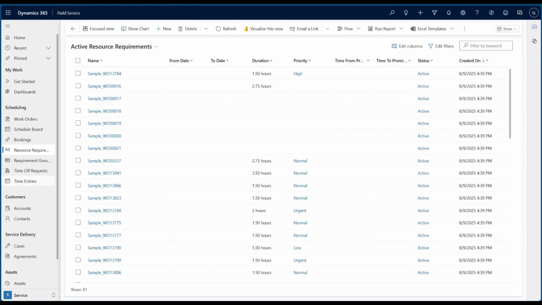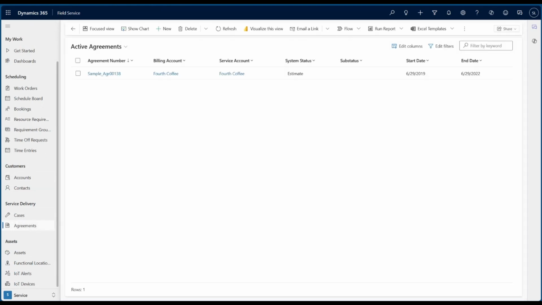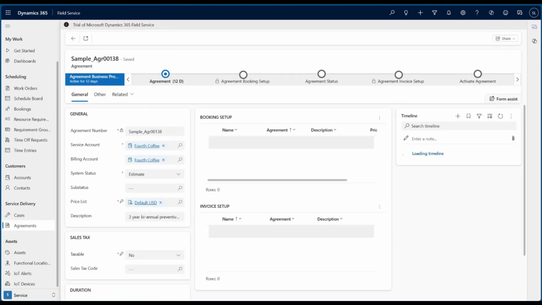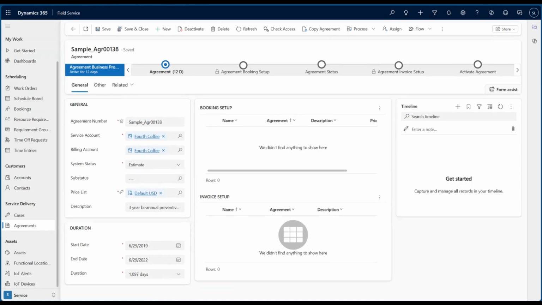Agreements works really well with cases and scheduling jobs. So when you set up an agreement, it can be, like you see here, a 3-year biannual preventative maintenance review. What that does is it sets up, you've sold your agreement. It's over a 3-year period. What you want to do is be out on site twice a year.